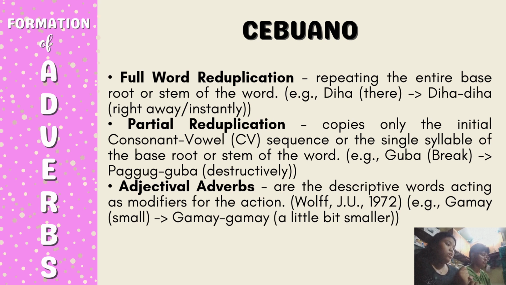Since Cebuano follows a unified agglutinative structure, all word classes are built using the same basic method, starting from a root word and adding affixes or repeating parts of it. These consistent systems mean no separate rules are needed. Only the choice of affix determines whether the result becomes a noun, verb, adjective, or adverb.